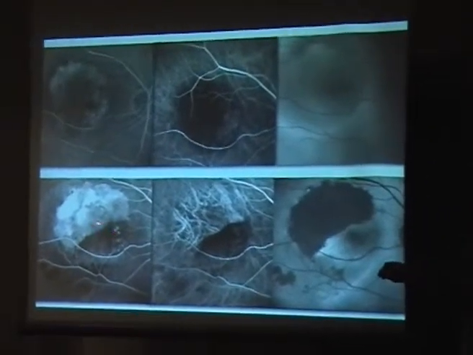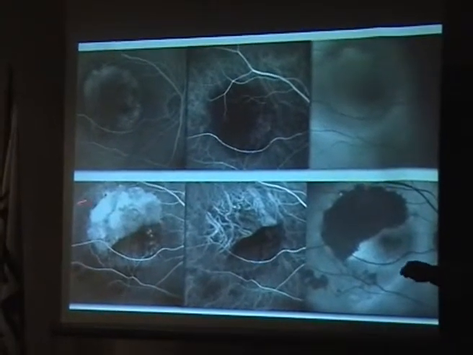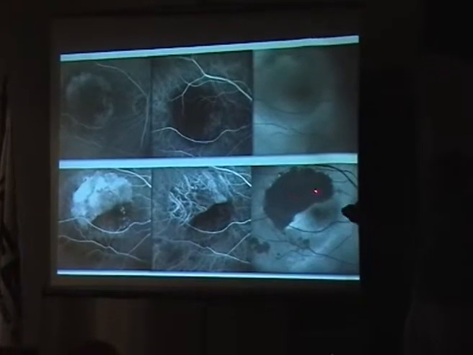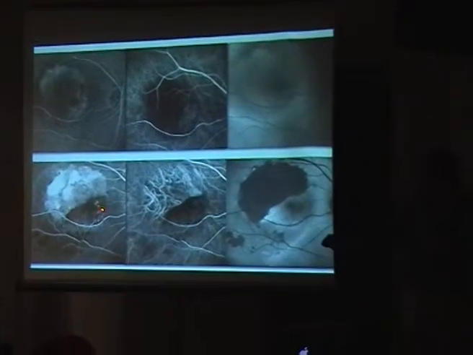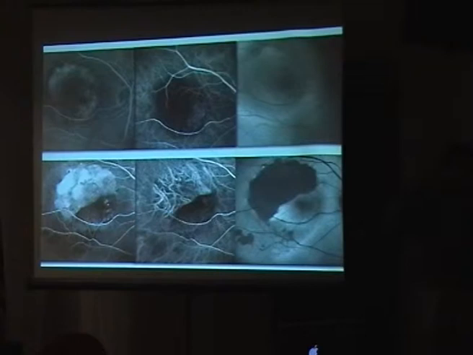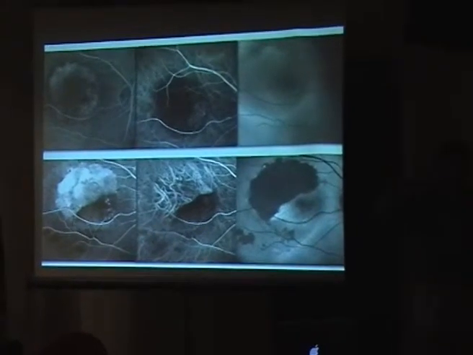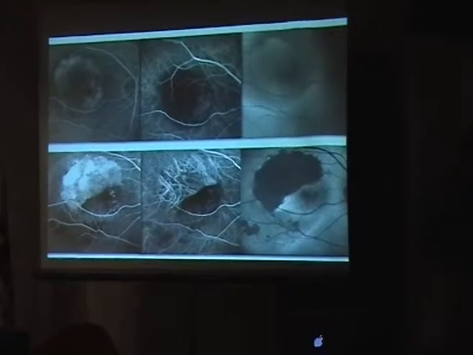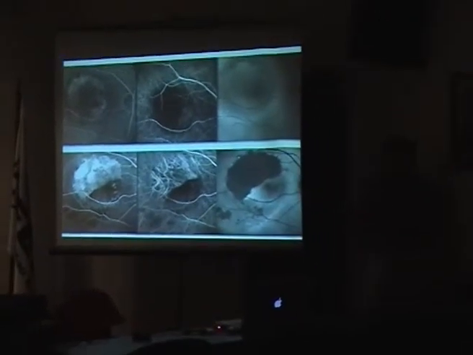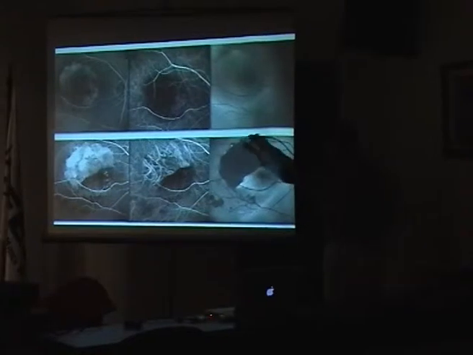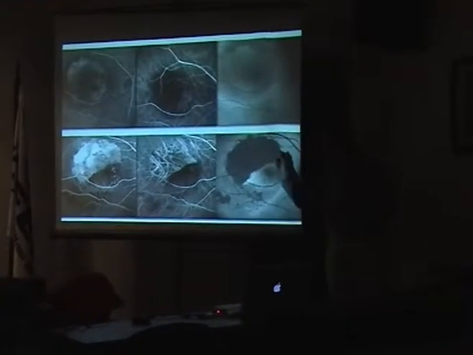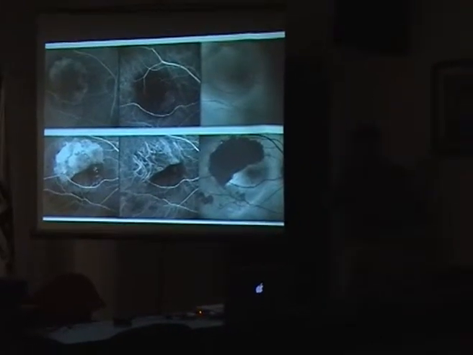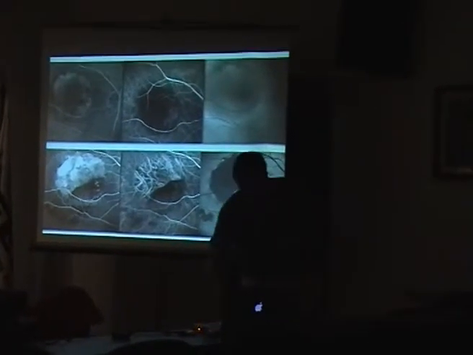So, RPE detachment. It's quite visible here in fluorescein and in ICG, but look at the autofluorescence, and here is a fresh one. When you have one that has already happened, it's difficult to understand if it's a rip or not. Take an autofluorescent image, and if you have such a thing with a sharp border here, it's always a rip of the retinal pigment epithelium.